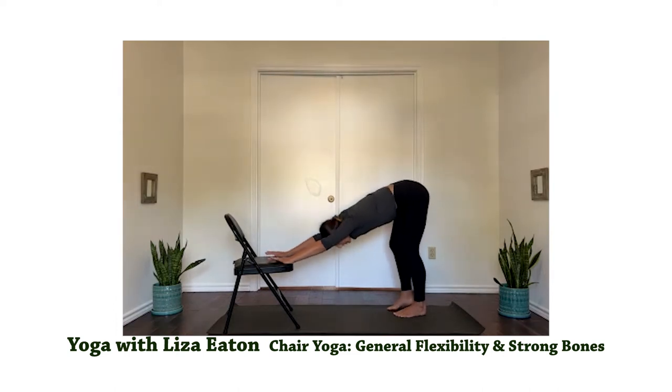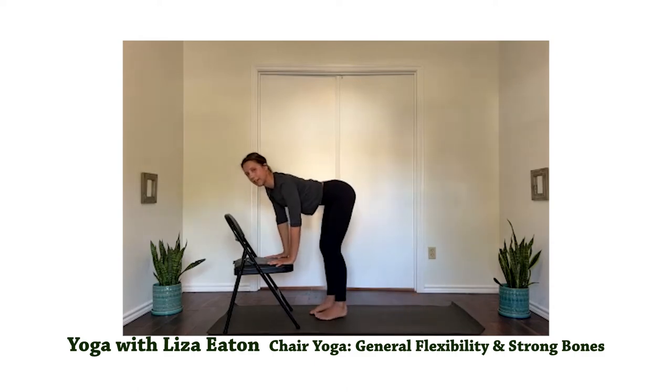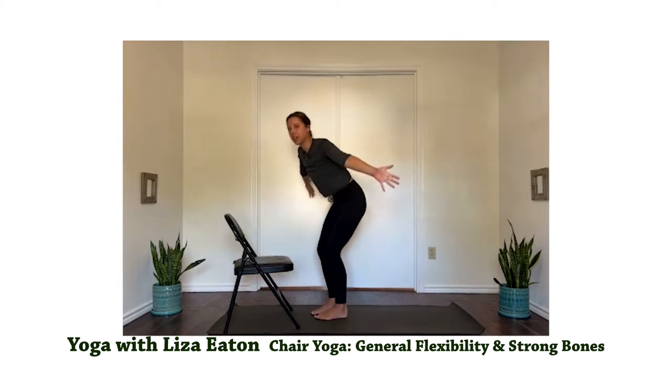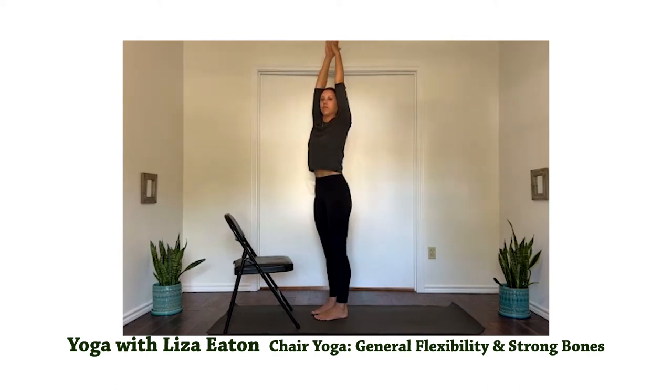One step at a time, walk the feet up to meet the hands, coming into a flat back. Good, now exhale, letting the head bow. Inhale, pressing into your feet, reach the arms out and up. Good, and this time your palms touch. Exhale, bring them down to your heart center.